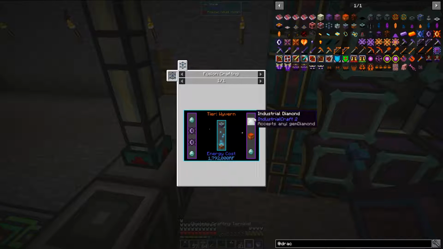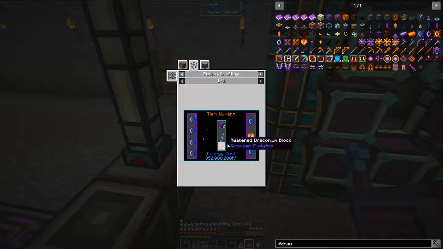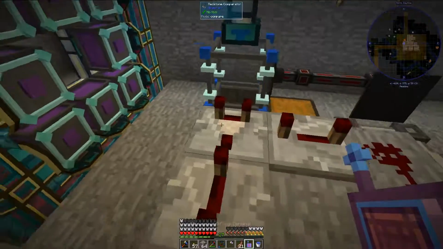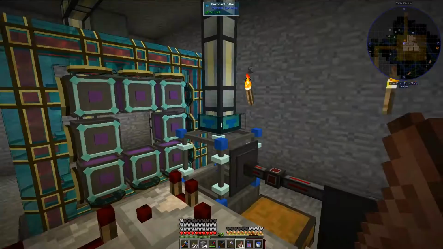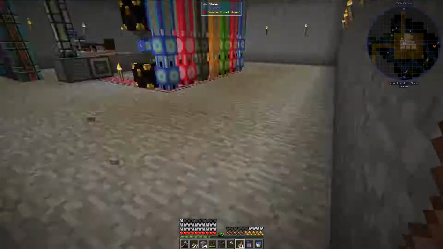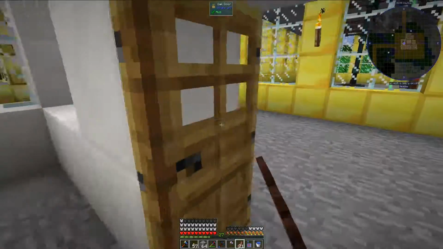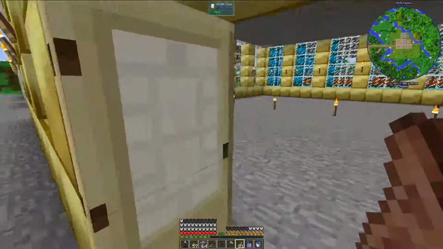Now I have everything that I need except for these awakened draconian blocks, and I'm going to need to make these. So I can actually automate this, and actually I'm going to need to change this, but I don't think it should be a problem. So let's get started on that. First off, I need to make a recipe for this.